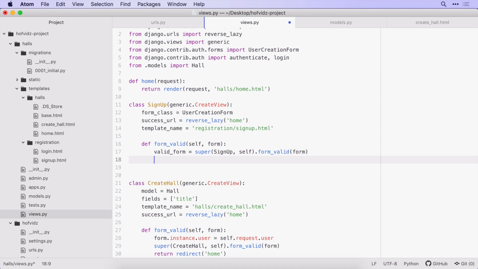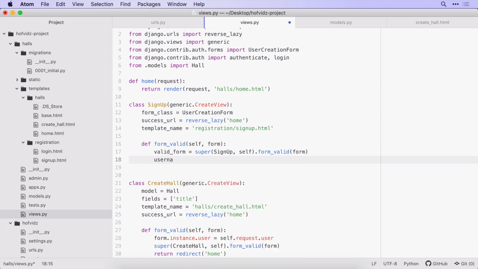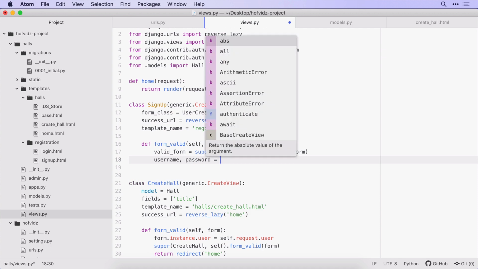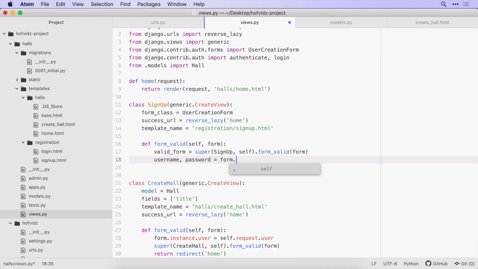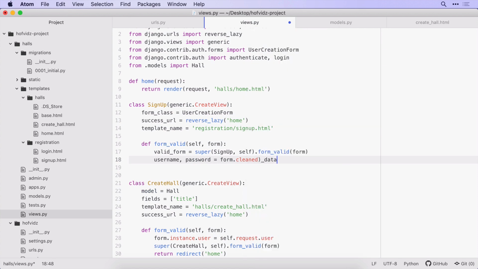And then what we're going to do is we're going to get the username and the password from the form. So we're going to say, okay, username, comma, password. We're going to combine this into one line here. So we're going to set the username and password to the form.cleaned_data. Okay.